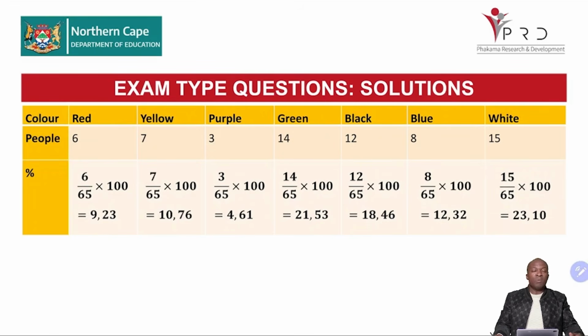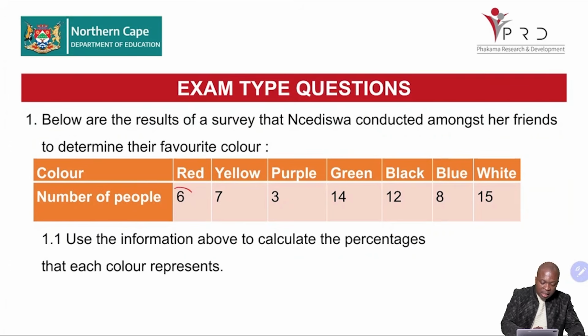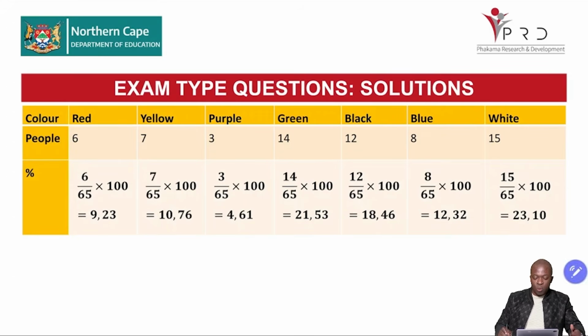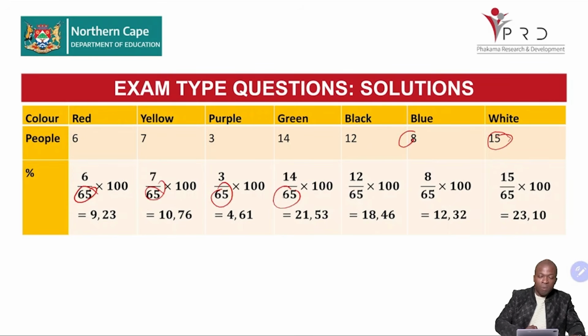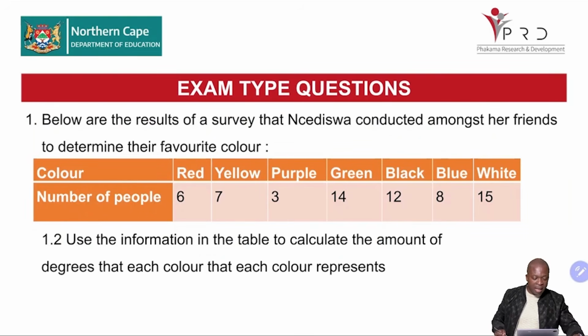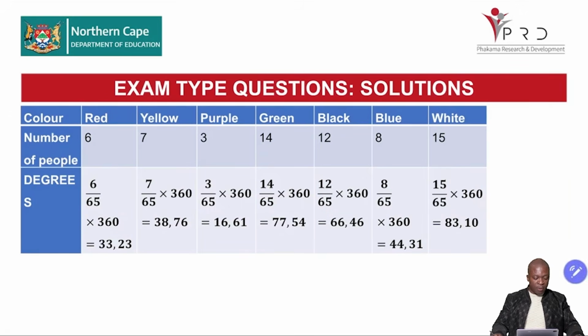So the first thing you have to do is to add all of them. If I can go by quickly, you will see there are 6, 7, 13, 14, 12, 8, and 15. Your job is to ensure you have the total, the total number of values. Can you see everywhere that I'm working, I am dividing by 65. Where am I getting 65 from? It's from all the values put together. Then you take each sector, divide it by how many values there are, multiply by 100, and then you are done.